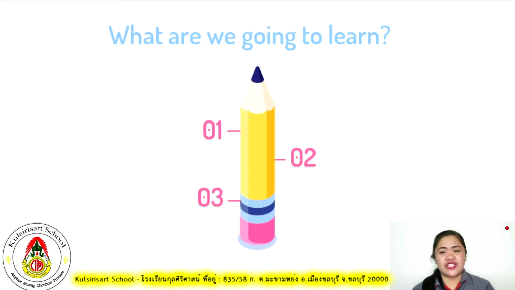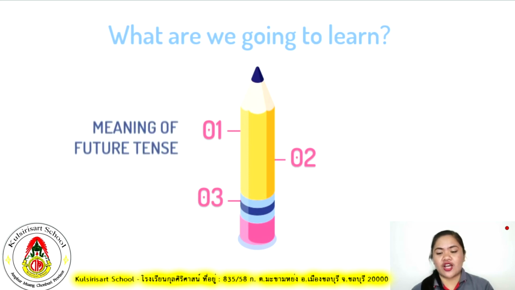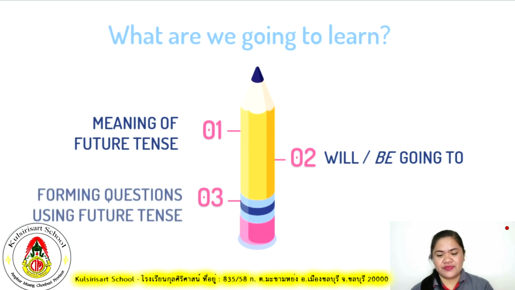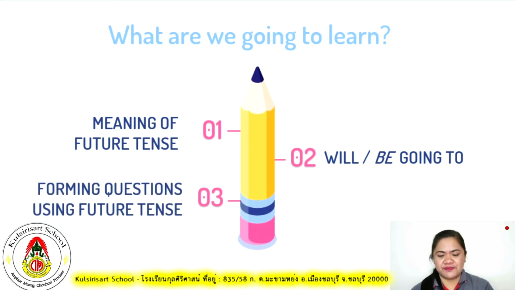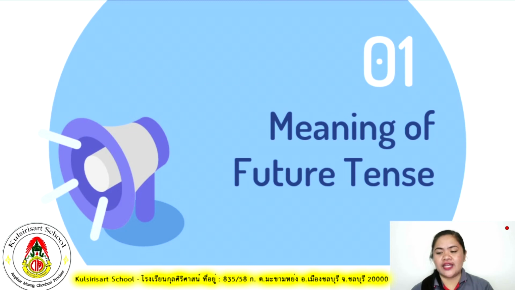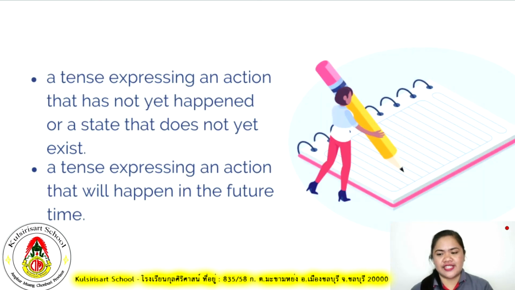So, what are we going to learn today? We will talk about the meaning of future tense. Second, we will learn about the usage of will and be going to express future time. Next, we are going to learn about forming questions using future tense. Okay, now let's start. Are you ready? Okay, let's go on. Meaning of future tense.